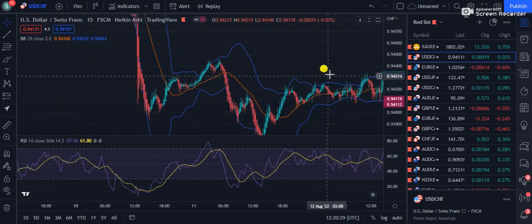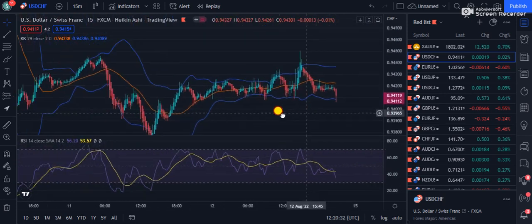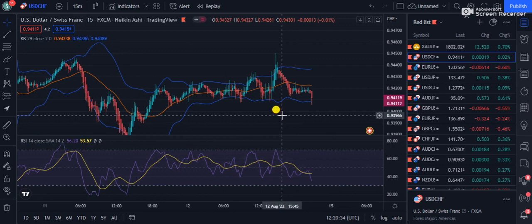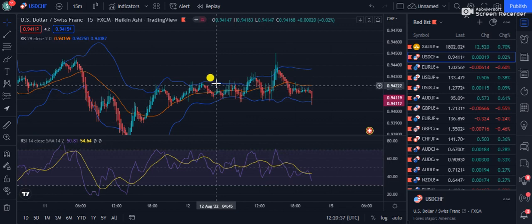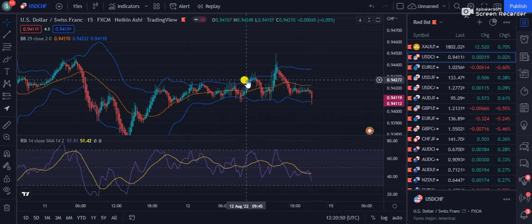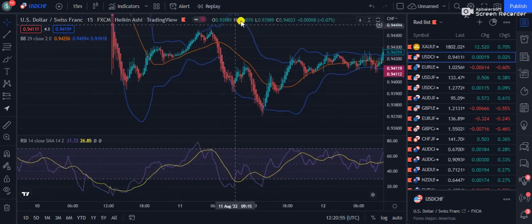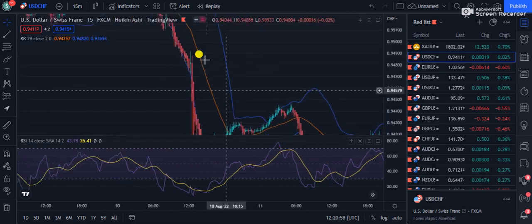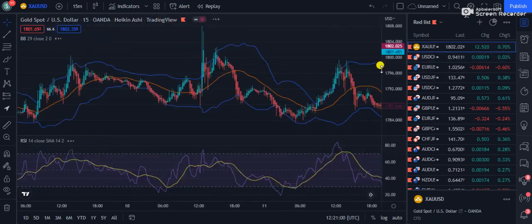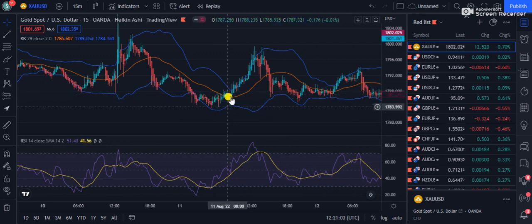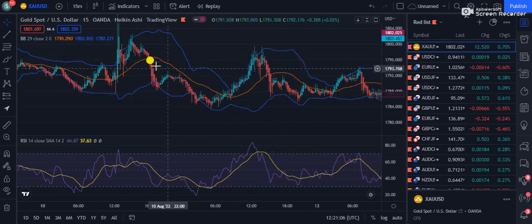Okay, and one last tip that I'm going to give to my subscribers, keep it as a gift from me. Whenever you see that the bands of the Bollinger Bands are very narrow to each other, like you can see that the space is very narrow, it's basically a signal that you should stay out of the market during such conditions, because this is not a good sign from the indicator to trade the market. Whenever you see that the bands have a good width, like here, and if we even go back to gold, then you can see here it had the narrow band. Okay, but overall, if you look here, the volatility was good.